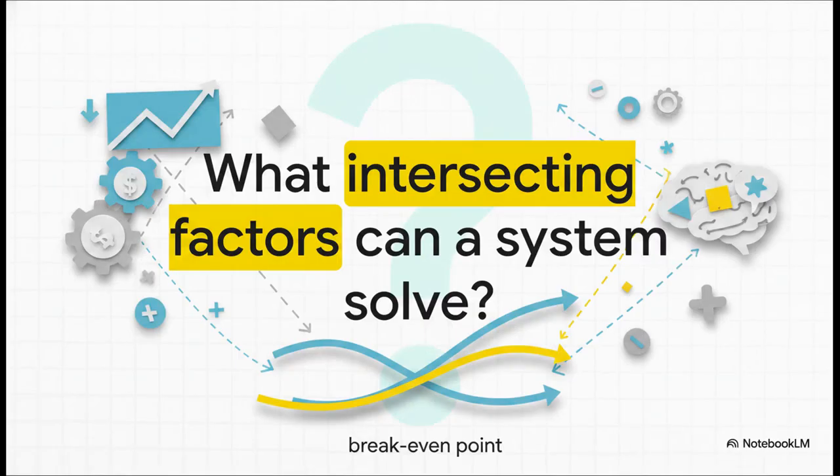So, as we wrap up this explainer, I want to leave you with this thought. Math isn't just for textbooks. It's the fundamental language for finding clarity where competing forces collide. We just saw how a business leverages systems of equations to find their exact break-even point. But what about you? What other intersecting factors in your own life, career, or business might be unlocked and solved if you just laid them out as a simple system of equations?